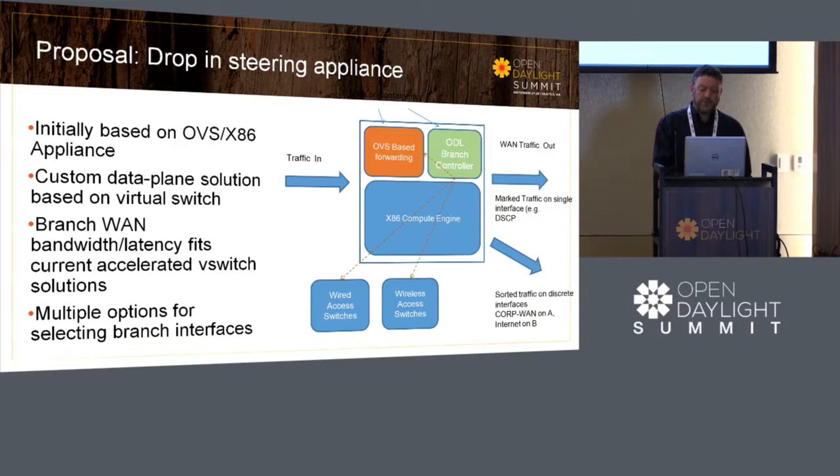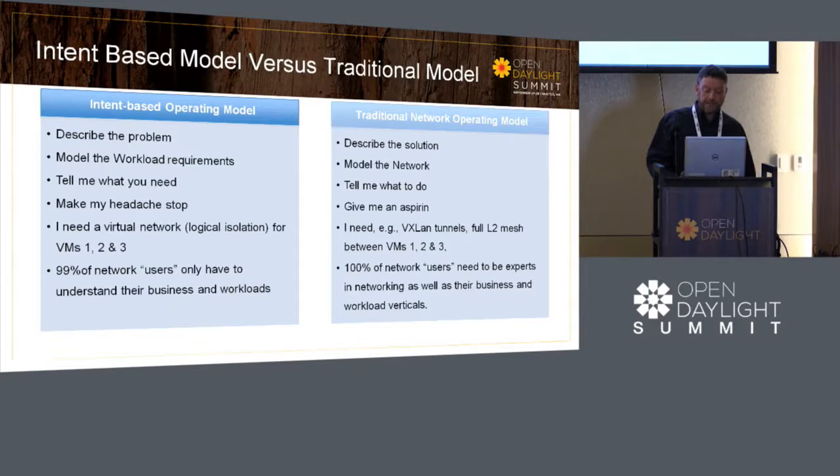And again, we could steer the traffic out two different physical interfaces to split them between these two networks, or we could do some kind of edge marking, a DSCP kind of technology, so that something downstream from us would be able to look at the markings and do the steering. Either of those options is pretty easy.